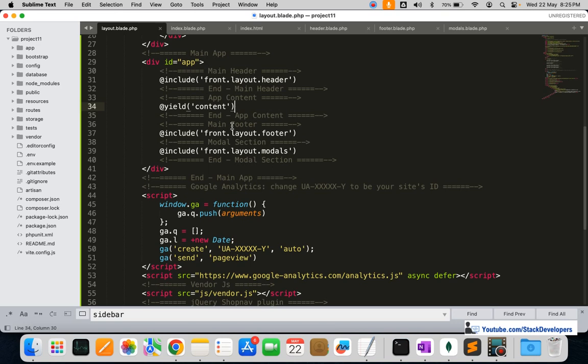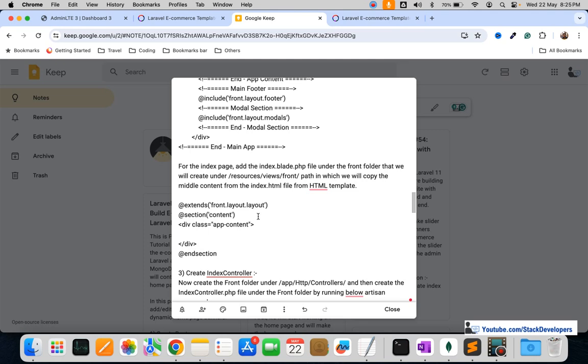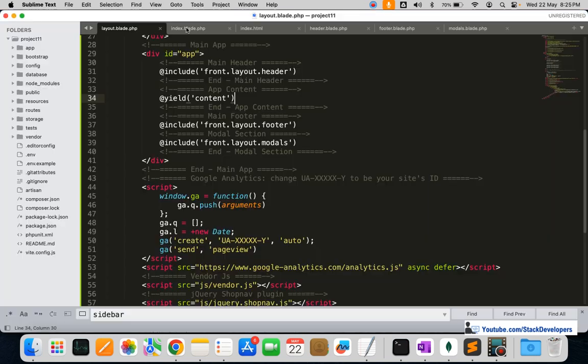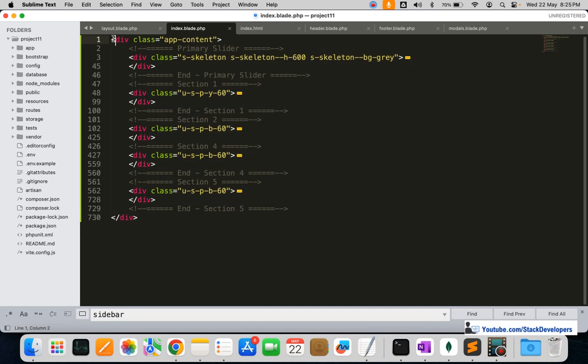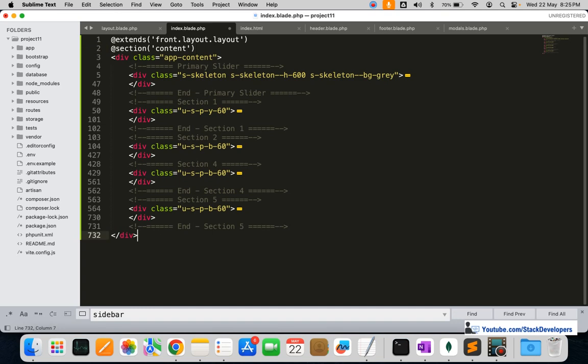Okay. So it seems to be fine. So let's move further, and what we are required to do now in the index.blade.php file is include the admin design in it, okay. So for that we will add this layout here to this page, and here we will do the end section, okay. So now it's fine.